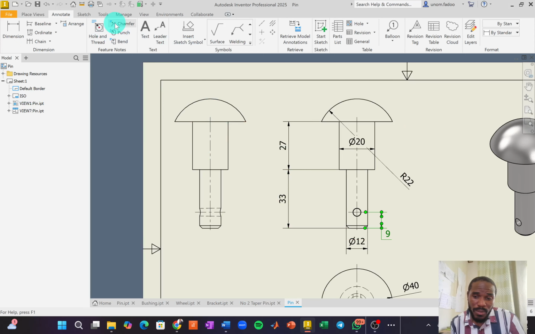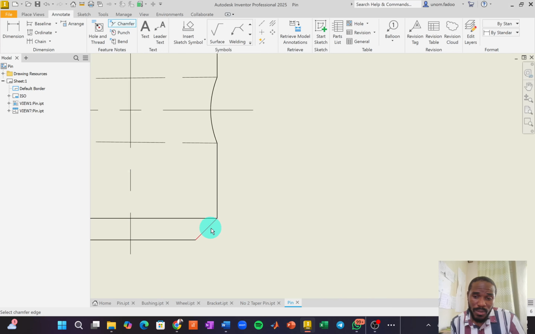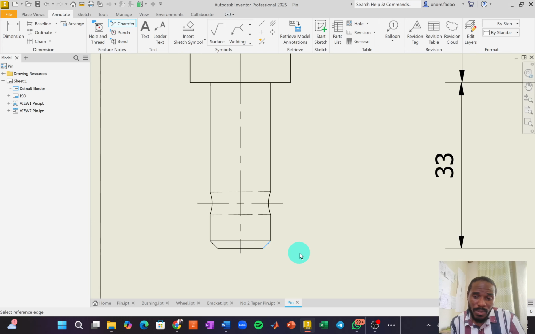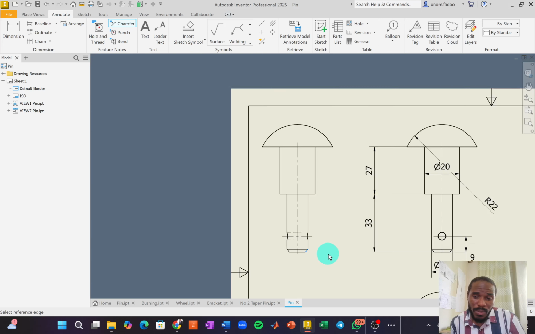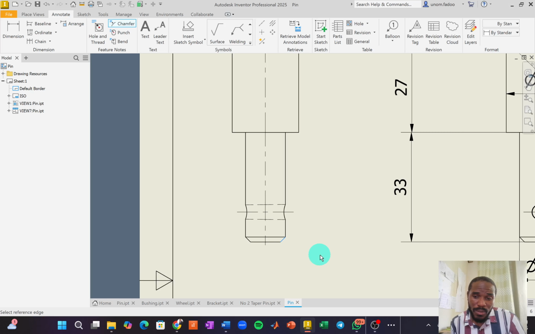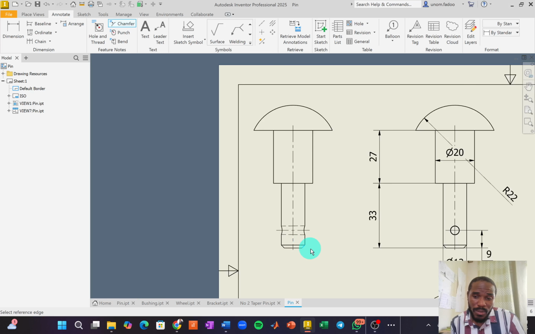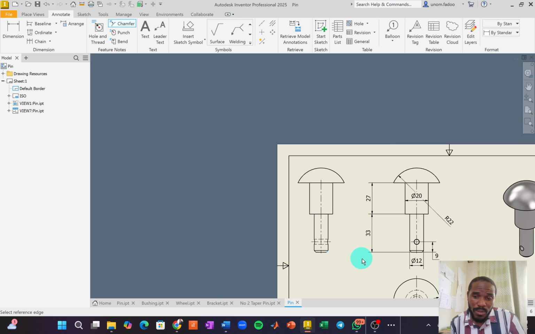The chamfer, you can label chamfers. I can label that, but that's getting busy, so I'm going to label this chamfer here. Okay, just click on it, and it should give me the information. What's going on?